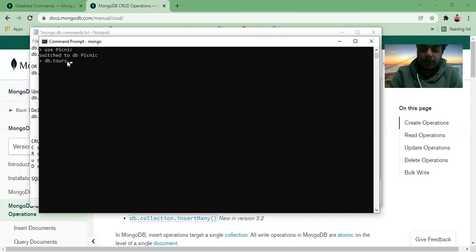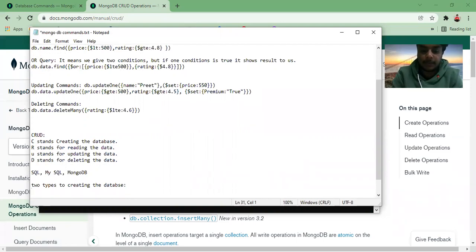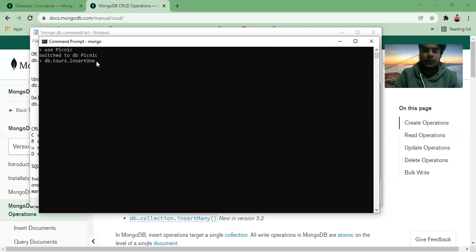There are two types of insertion for creating the database: one is insert one, the second is insert many. Now, firstly, we're going to insert one.